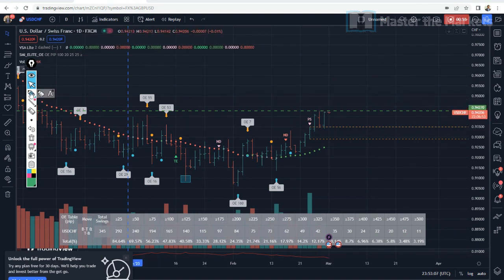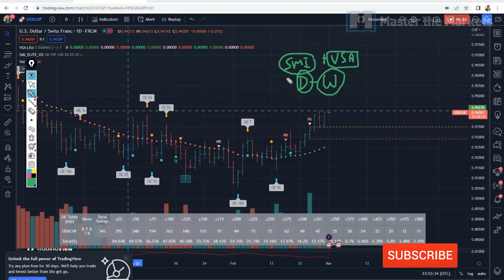But in a nutshell, basically what we were doing is we were looking for a daily bottom based on the SMI indicator, the smart money indicator, holding its bottom to become a weekly bottom. And to do that, not only did we use the smart money indicator, we also used the VSA volume spread analysis light indicator developed by Trade Guider. Okay, so Master the Markets over here, we developed the SMI, and together with Trade Guider, we caught this daily bottom holding on to becoming a weekly bottom.